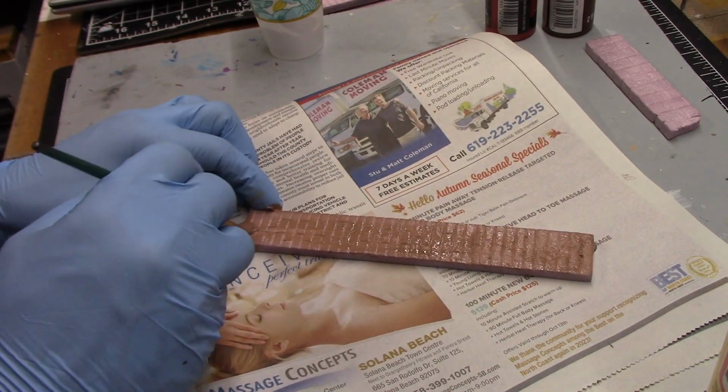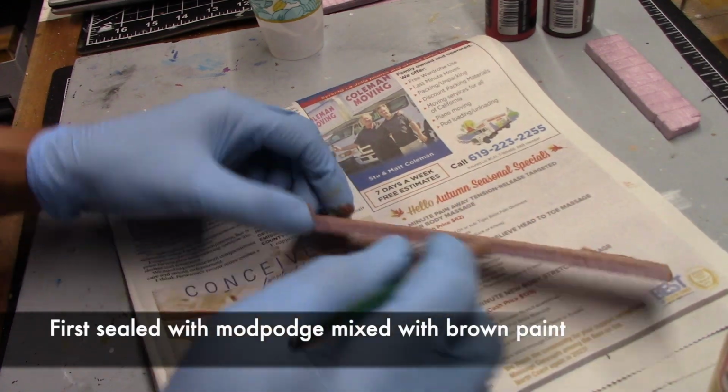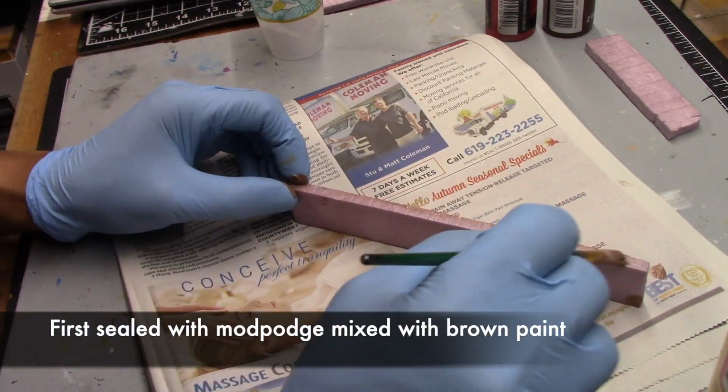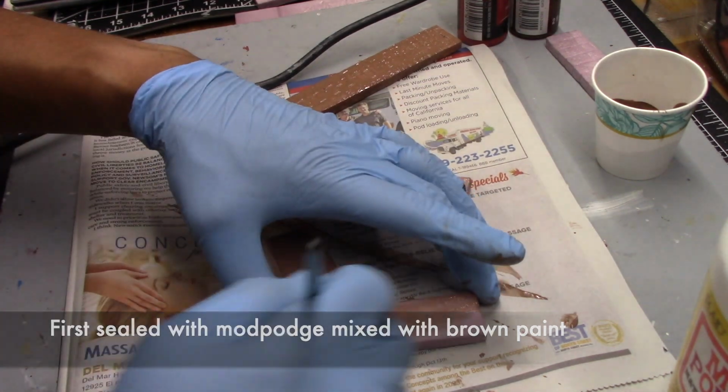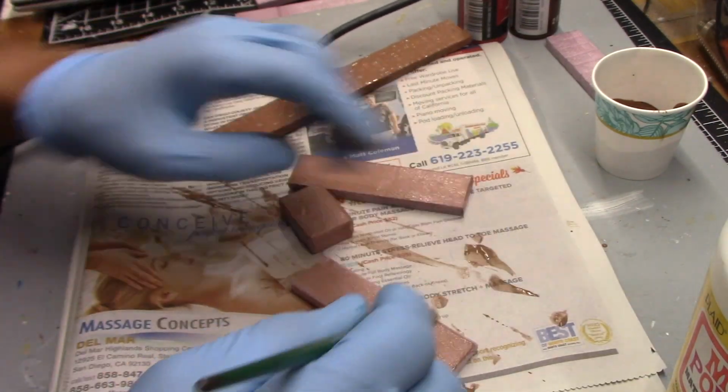Alright, so before I did anything else, I decided to first seal the foamular with Mod Podge, and it's been mixed here with a brown craft paint. This was also done to the pieces that will serve as the concrete bases for the post and the sections of iron rod fencing.